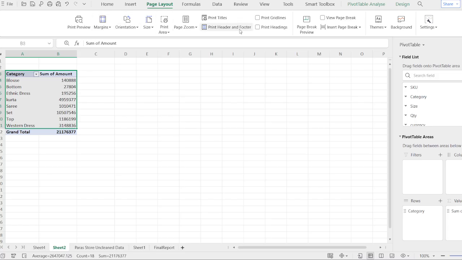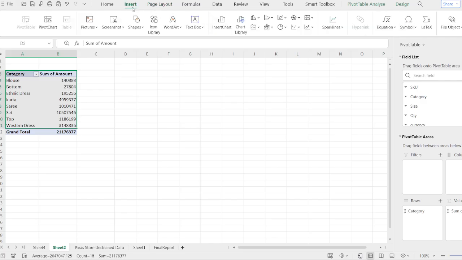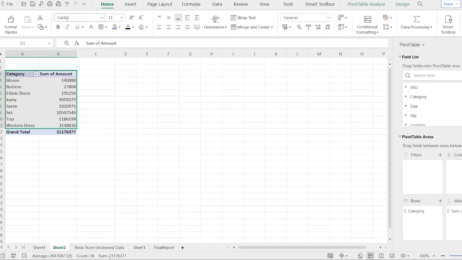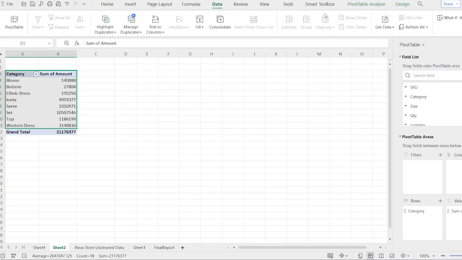Is there an option to remove the subtotal? No, there is no option. So inside the data itself, I was supposed to remove the subtotal by selecting this, but I'm not getting the option here. Let me do something for this. Stop it for now.